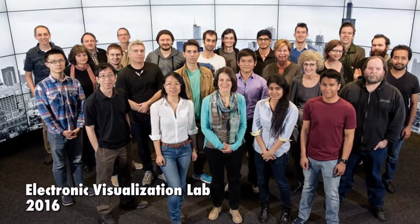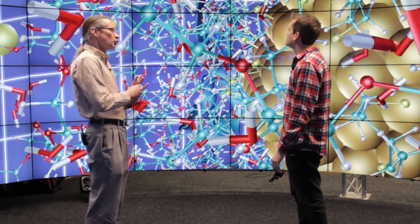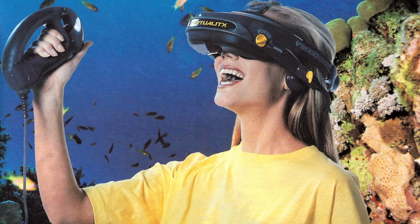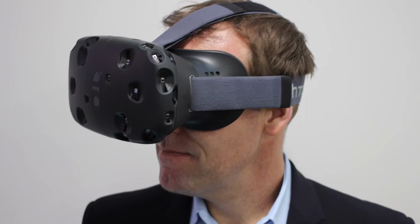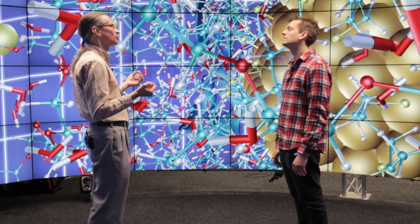So where are we standing right now? What is this? So this space here is Cave 2. Back in the early 90s, this lab sort of changed the way virtual reality was done. In the 80s, it was very much about head-mounted displays, much like it is today, though today they're far cheaper and far better. The lab felt it was a fairly isolating experience to have these things on your heads. Virtual reality is a lot of fun, it's really empowering in some ways, but at the same time, you really like to see people's eyes.